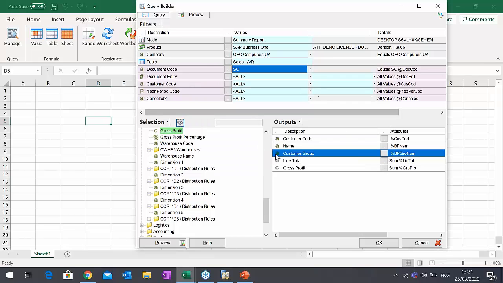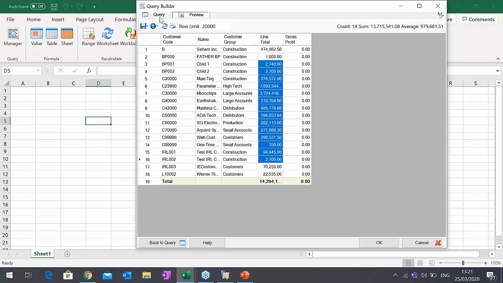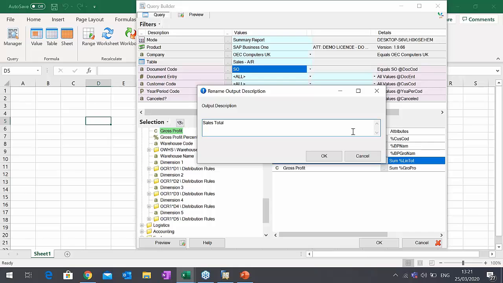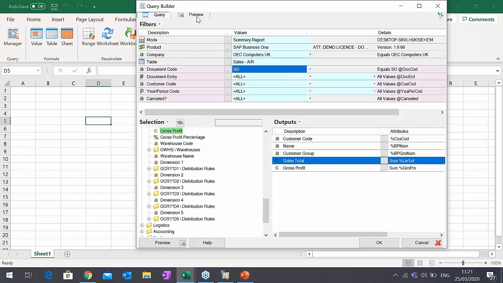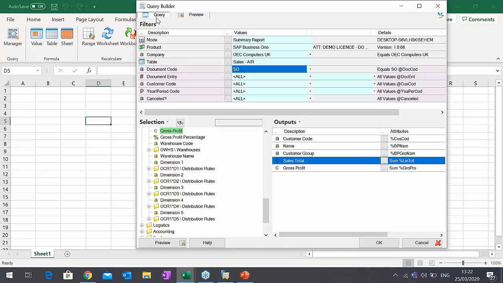So once I have all my available output fields there, I can hit preview just to see how my data would look. And I can easily see now my sales based on my sales order for that particular customer, and that's my range based on that. What I can even do is come in here and change this to my sales total. If I hit preview, I can easily see my data based on that. In this particular instance, it has actually shown all my sales data from basically a point in time. But we can even restrict that data further.